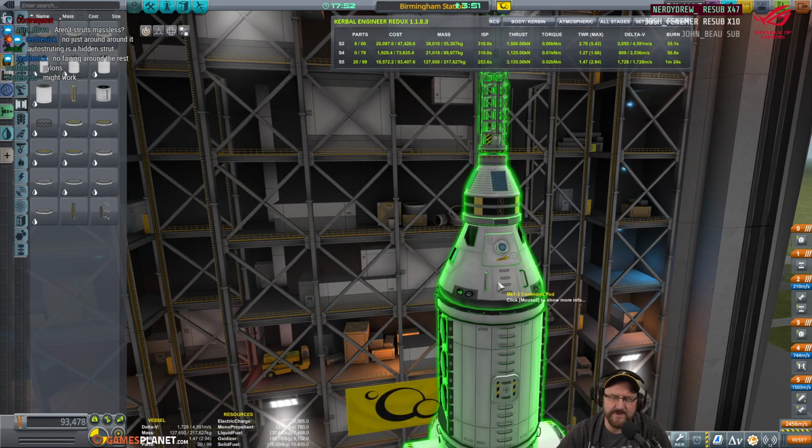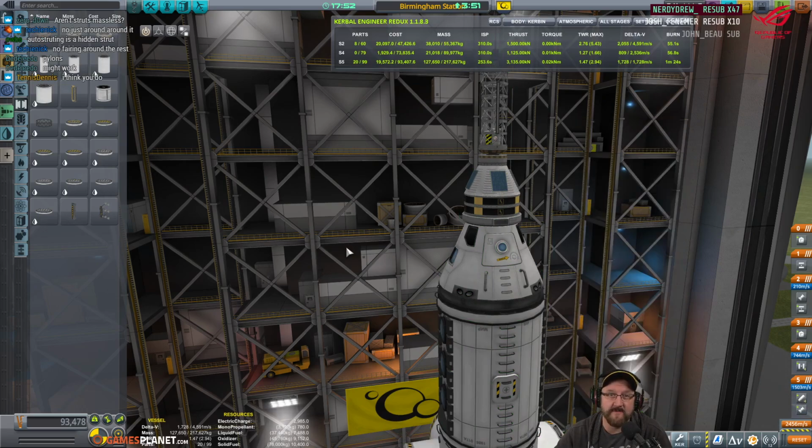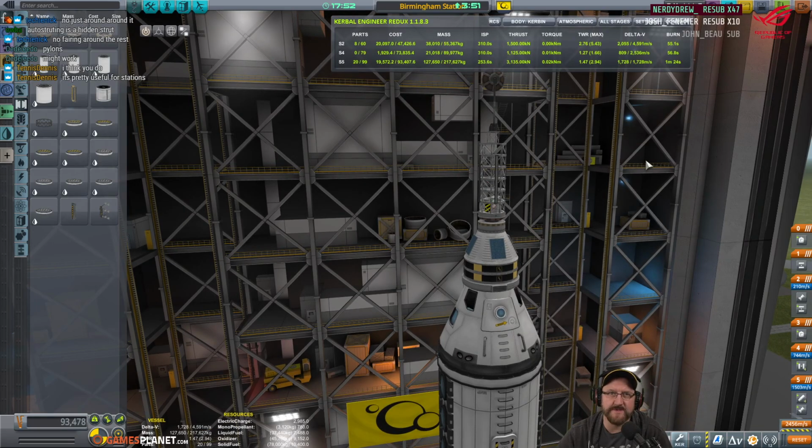I don't know what this auto strutting is. Do I have to turn an option on to get it? Because everywhere I look, I don't have it. Is that a setting? It's pretty useful for stations. Okay, so how do I turn it on, Dennis? Don't know, I'm just going to Google. KSP auto strutting. Go to advanced tooltips and enable it in the menu.